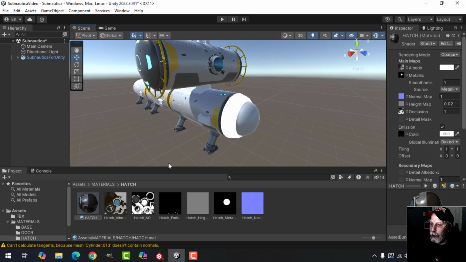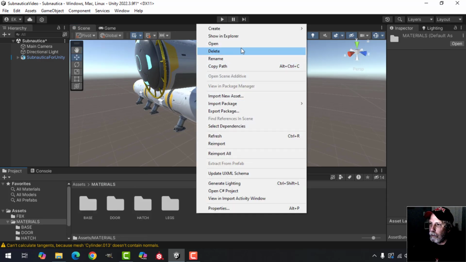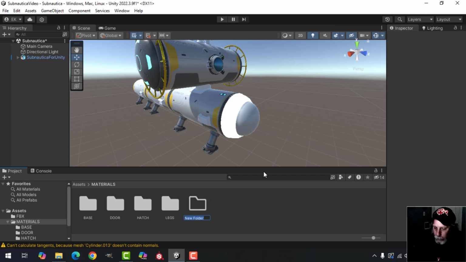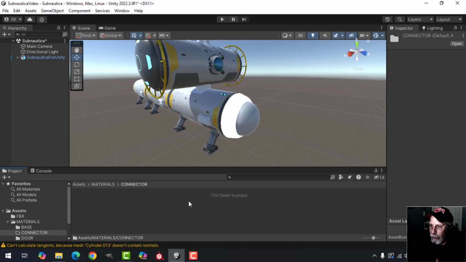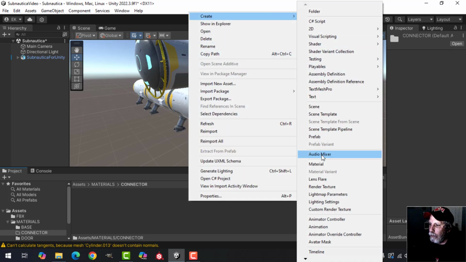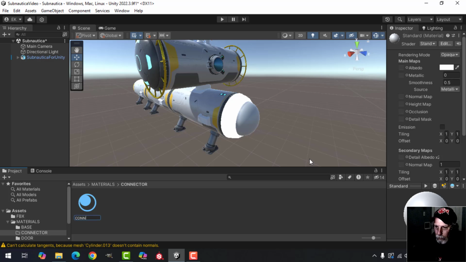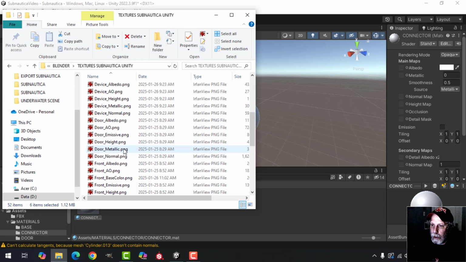Let's do the connector there. Connector, connect. So first the material, I guess connector, right there, and connector textures.